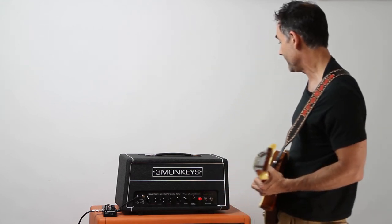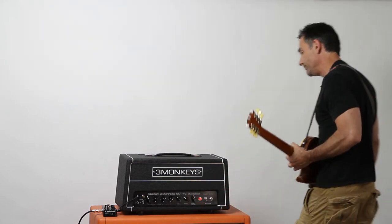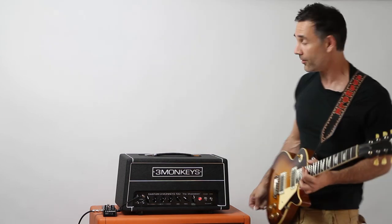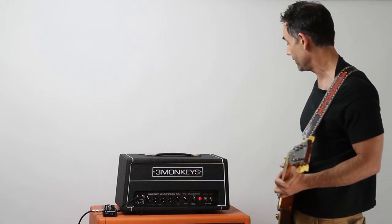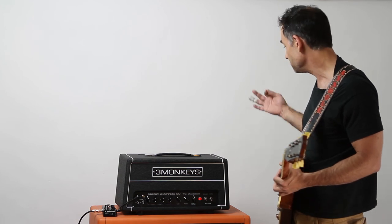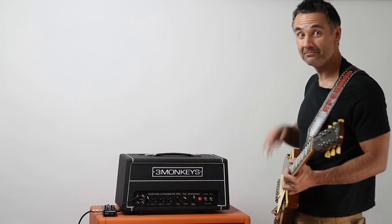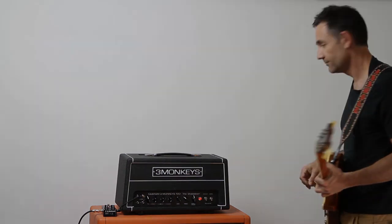So that's basically the amp. I mean, we're running 4 6L6s in this, but we're putting the SDR tubes in this one to make it sound a little bit bigger. Other than that, that's it. Does any of that make sense?